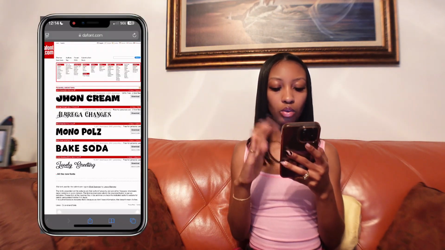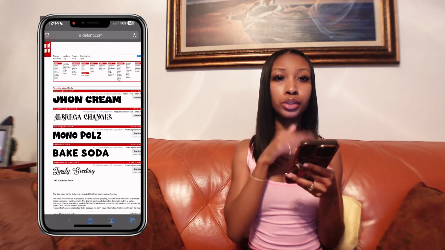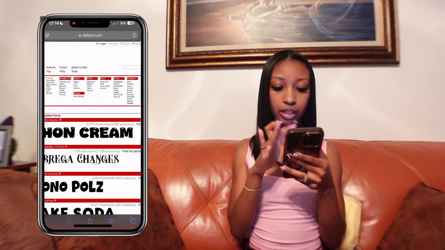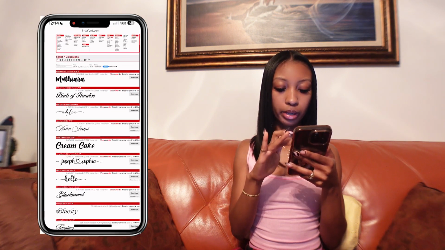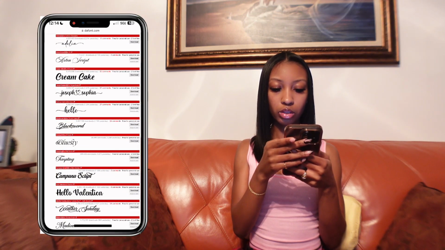So you go to Safari and you'll type up the font, download font. So here is where I got the majority of my fonts from. You can find any font, y'all. They have a bunch of fonts. I hate looking through these fonts. I usually go on TikTok, find a font and search it up, but you can find whatever. It's a lot though, but we're gonna download this one. So we're gonna do the hello one.